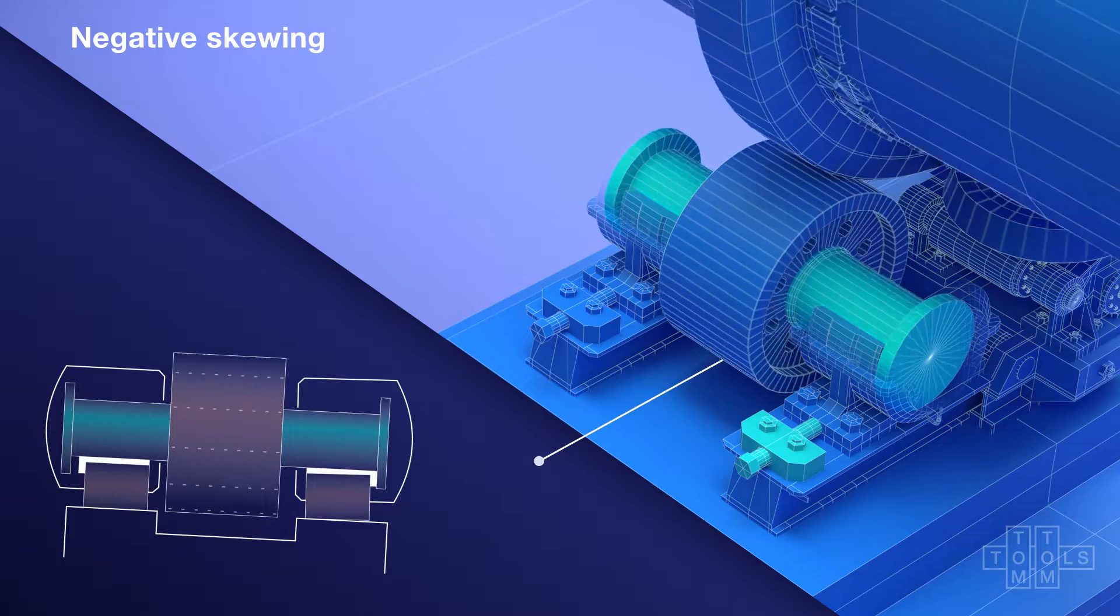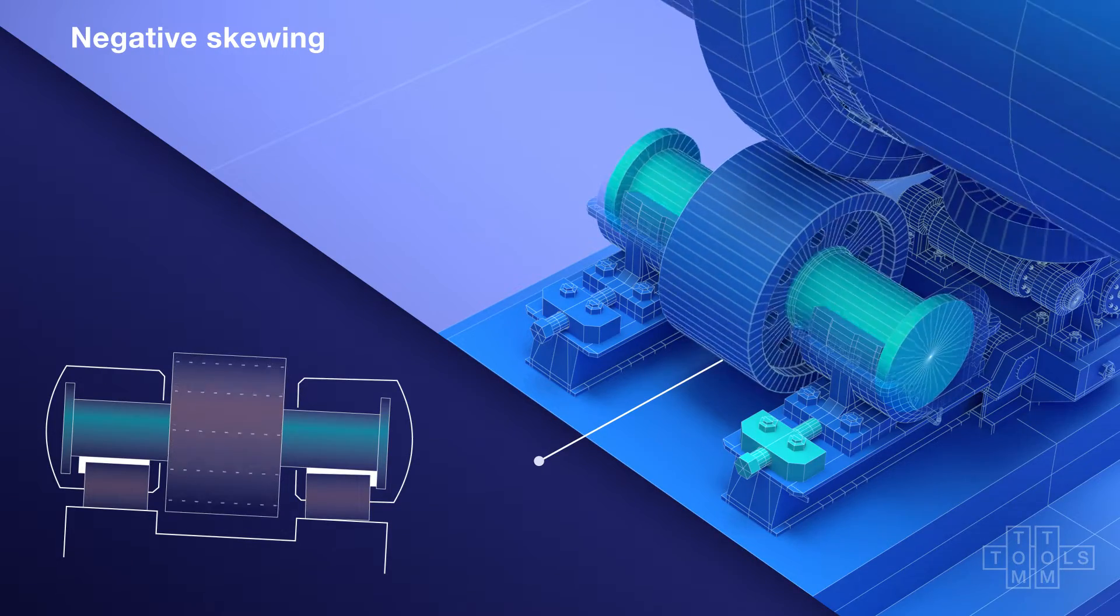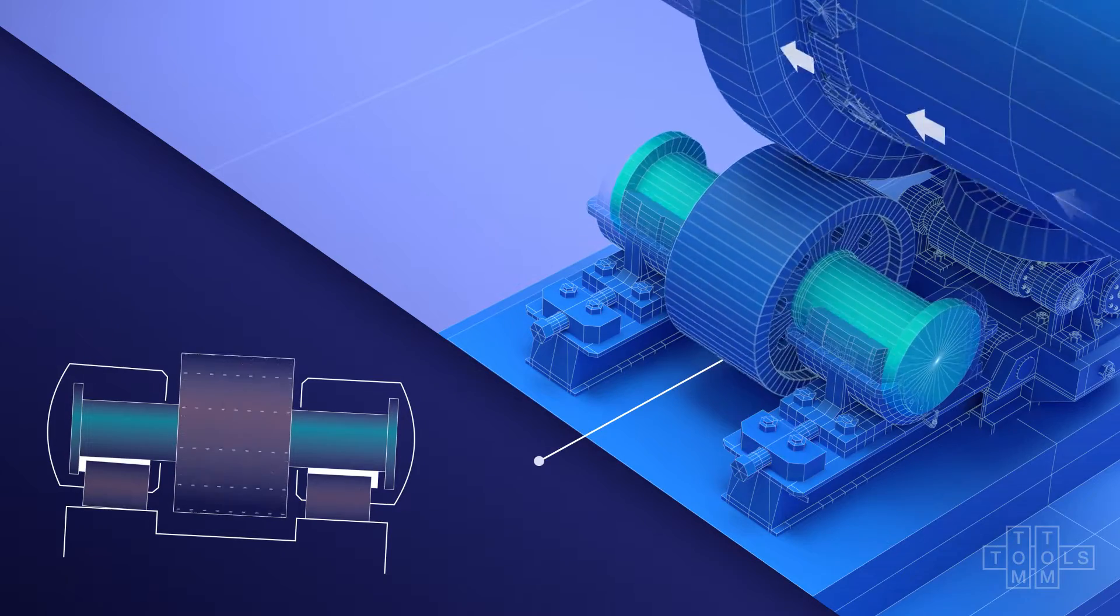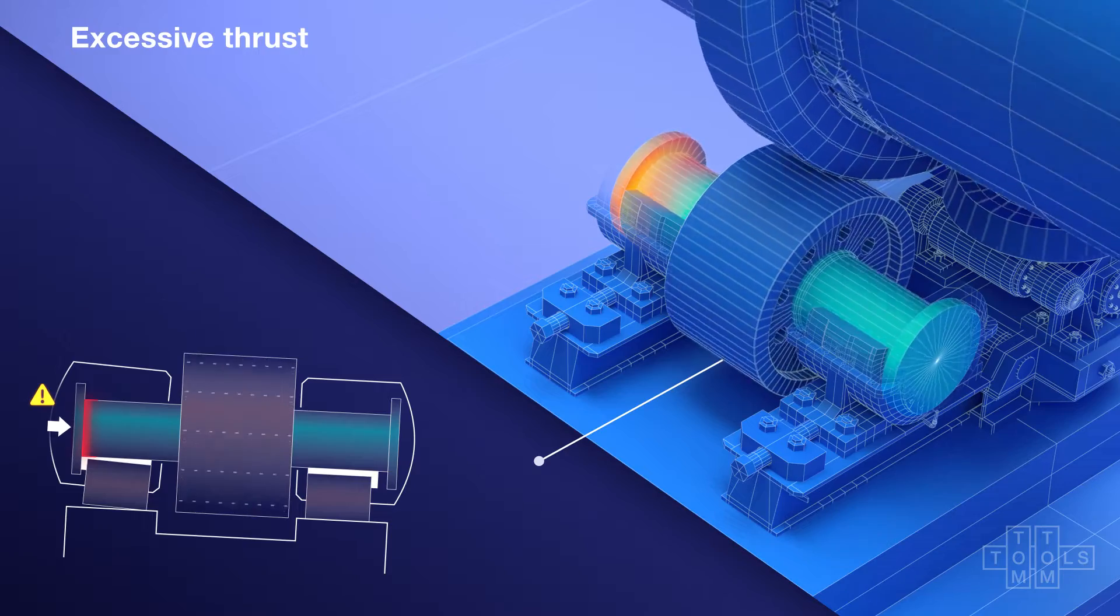Negative skewing is not desired, as it applies additional load on the thrust roller. We adjust the roller so that it exerts a light upward force on the kiln. Excess of thrust force damages the bearing.